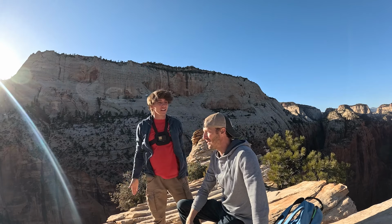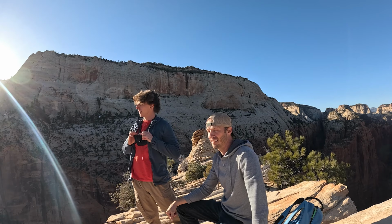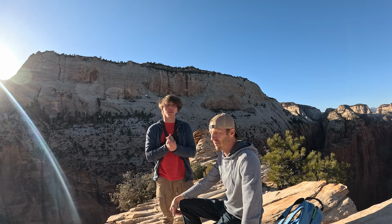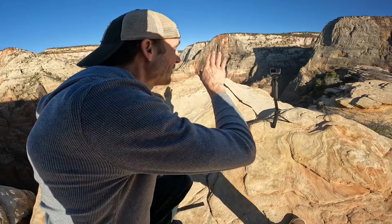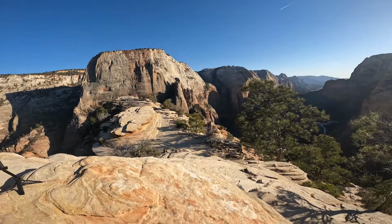Holy cow! That was awesome. Check out that view. This is pretty spectacular. We made it, guys! Yeah, this is the place to come to. You come here to the top of Angel's Landing and there's a lot to see. Like looking across to the Great White Throne here, spectacular. I mean, look at that face, right? So iconic. Now we're looking down on Red Mountain. Remember how high that was when we were on those switchbacks coming toward the top?